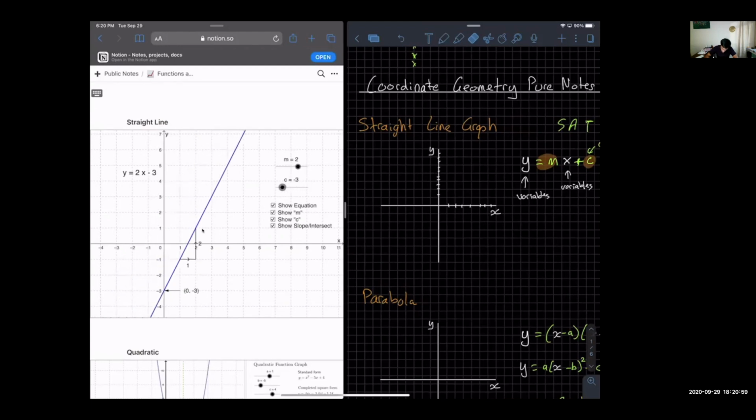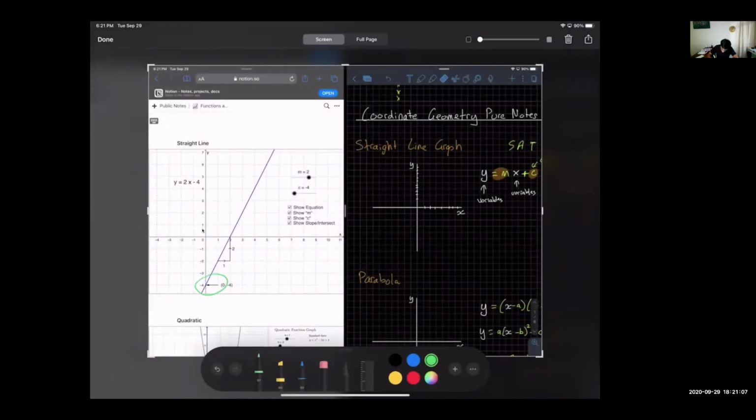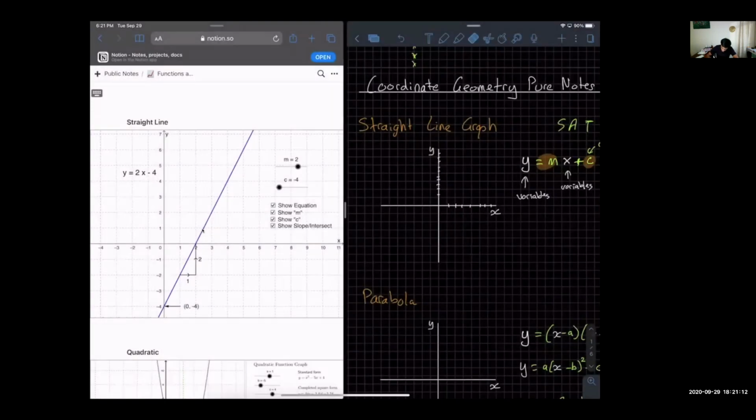So my C value is lower, so this is intersecting at this point here for C equals -4, right? And as I increase C, this graph goes up. So notice this trend. As I increase C, this graph moves up, right? And I'm doing this, folks, because it is so important. I know this may sound simple, but it's so important to get an understanding of these graphs visually, to be able to visualize in your head. If you close your eyes and move the value of C, you should be able to move the graph up and down. This will make such a big difference in your understanding of these equations, all right?